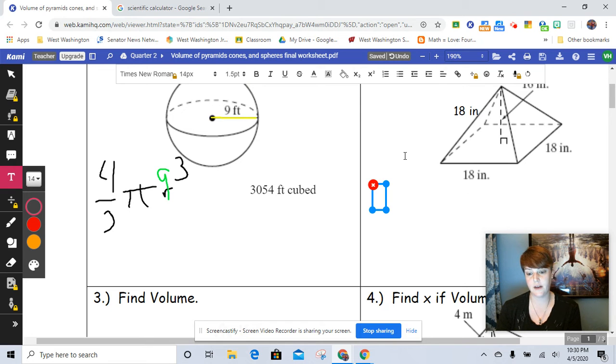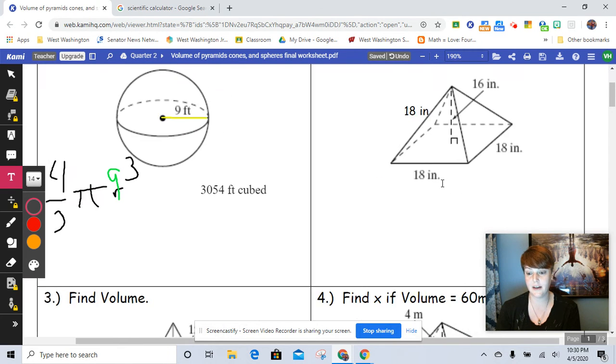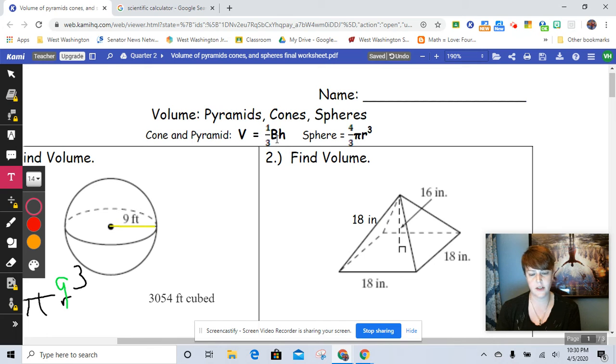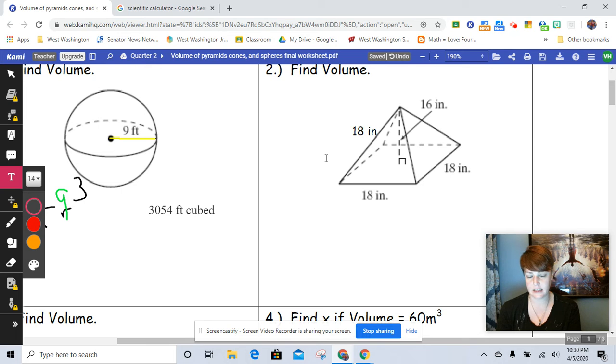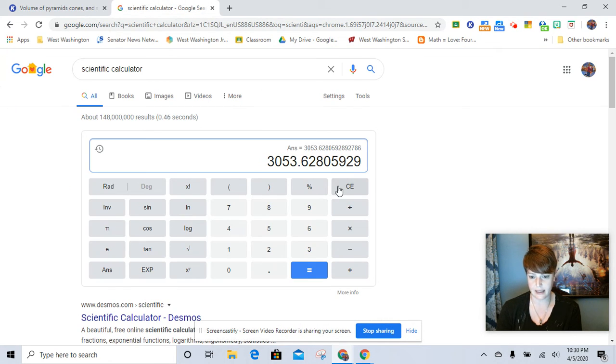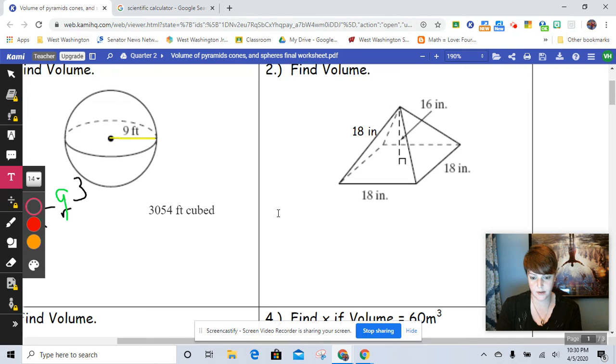So remember, when we find the volume of a pyramid, this one says 1/3 capital BH. And I'm like, that's not right. That's not what you said last week. Again, it's the area of the base times the height divided by 3. So this base is a square. And so 18 times 18, well, dang, I guess I need a calculator again. 18 times 18. Thought I hit the times button. Is 324.